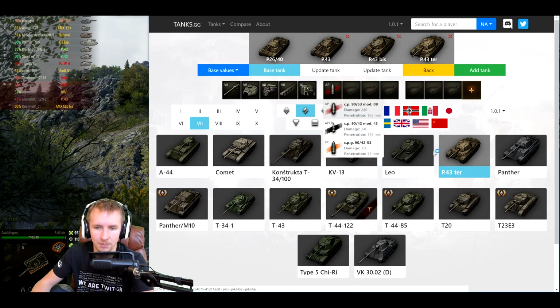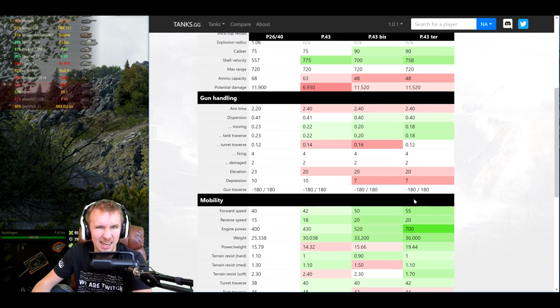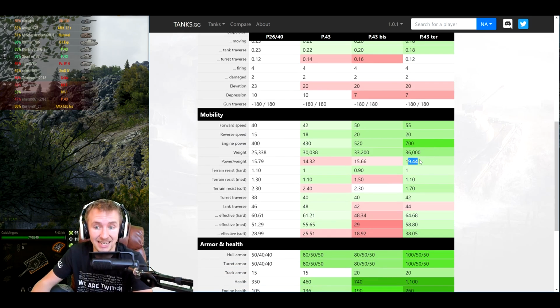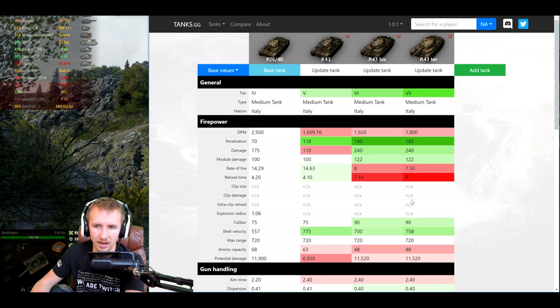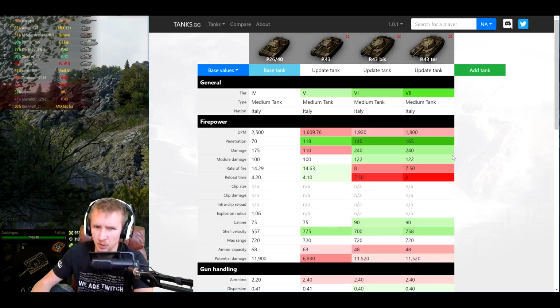And if you do decide to dab the 2 key, you have 195mm of APCR penetration. And while that's pretty good, tanks like the Comet, I believe, have got 208. In addition, the gun handling doesn't seem to get that much better over the tier 6 for jumping up a whole tier, and while the mobility is clearly better, as well as the armor, it doesn't feel like it's all that much of an upgrade. And while the P43 TER will still be okay for you to play at tier 7, I don't think it's going to be the powerhouse that the tier 6 was.